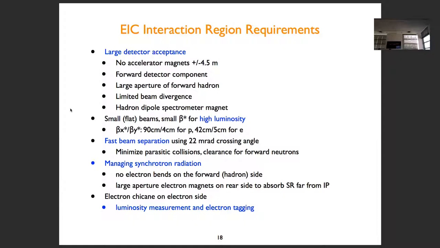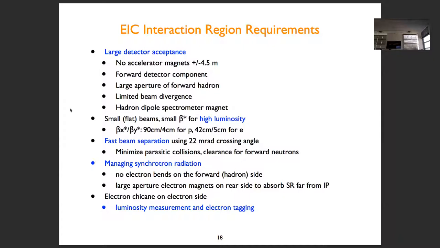This is an interesting feature for EIC. We want to have faster beam separation, because if they are coming close to a 90 degree head-on, there are a lot of long range correlations, like parasitic collisions. So you want the interaction point where they see each other, and everywhere else they don't see each other; then they've done their work, and they just have to separate. One way is the two beams coming in with an angle, so they cross with a crossing angle. We put something like order 20 milliradian, and by doing it you also have space for the neutrons. You want to move away faster so you can have a space.